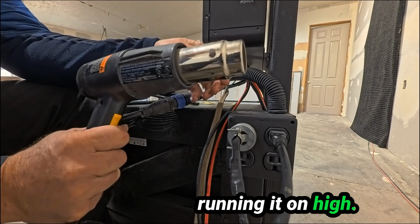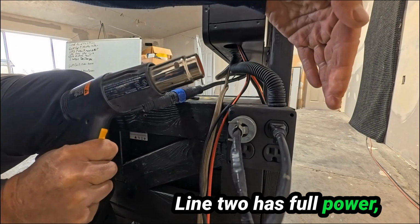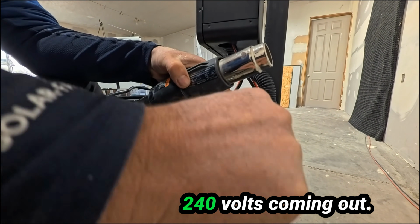I'm running it on high. Line 2 has full power. So you've got a full 240 volts coming out.